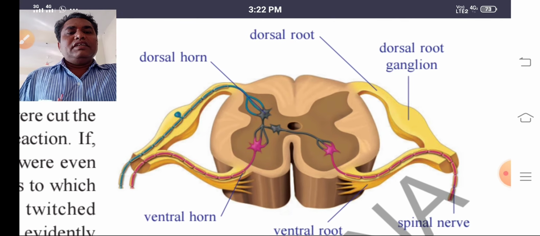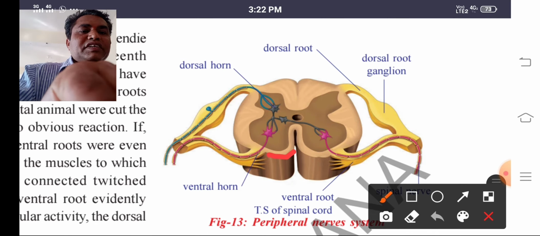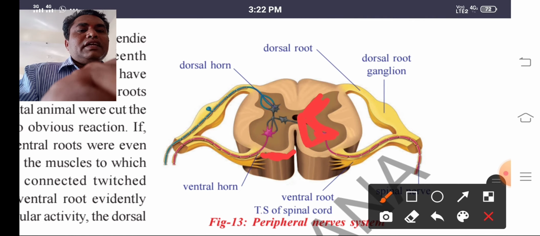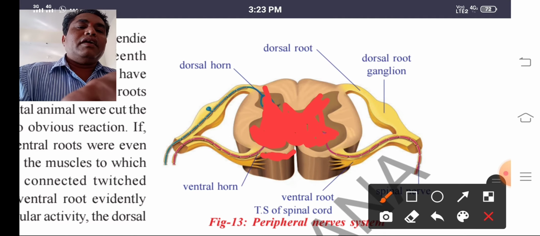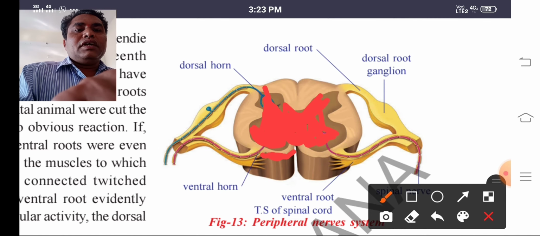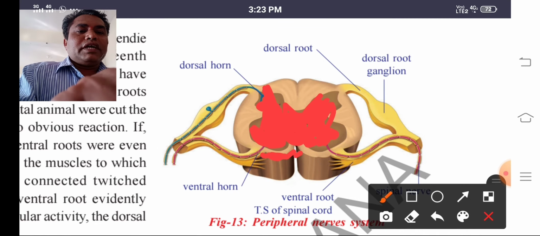Now I will explain the spinal cord clearly, because it is a 4 marks question. Clearly, when you see the spinal cord, the outside surface is white in color, inside is gray color. This gray color seems to be alphabet H shape or butterfly shape, and centrally there is a cavity. This is called the spinal canal. It is filled with cerebrospinal fluid, which helps protect the spinal cord from mechanical jerks. What I drew in red, totally filled, is the alphabet H shape. This is the gray matter. When you see the outside, this is the white color.